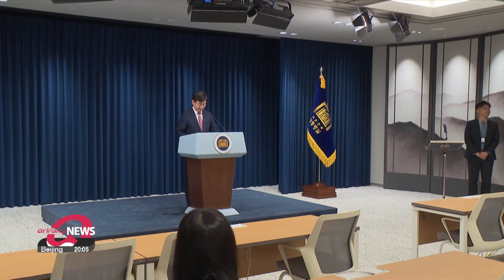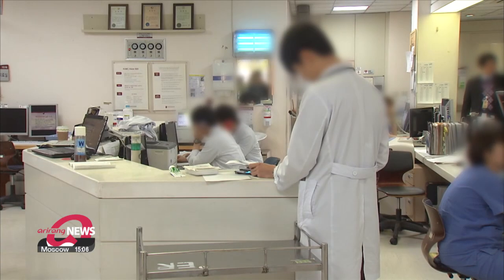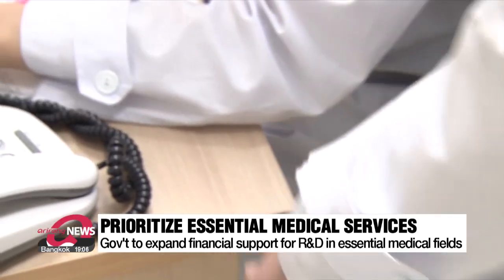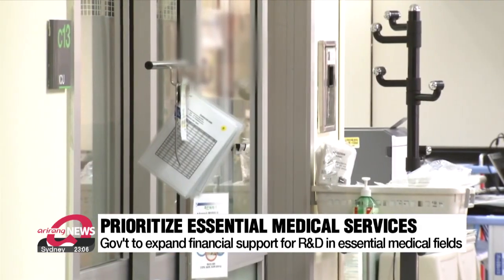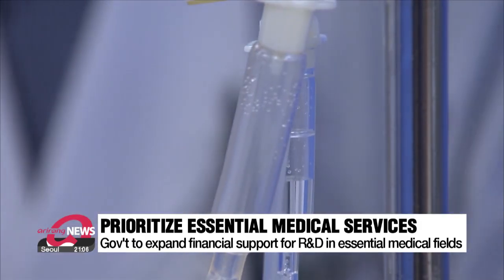Meanwhile, the presidential office announced plans on Wednesday to increase healthcare spending to ensure that essential medical services are restored to their appropriate levels. The Yoon administration plans to place the healthcare sector on an equal footing with constitutional duties such as security and public safety. The government aims to make bold investments into medical services. In the spending plan, the government announced it promised to take over the responsibility for the practical training of trainee doctors itself. The government will also allocate additional funding to regional healthcare and research and development into the expansion of essential medical services outside Seoul.